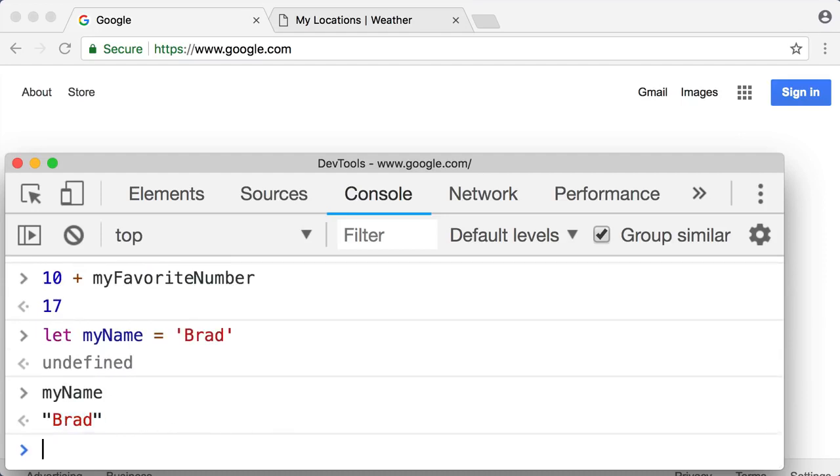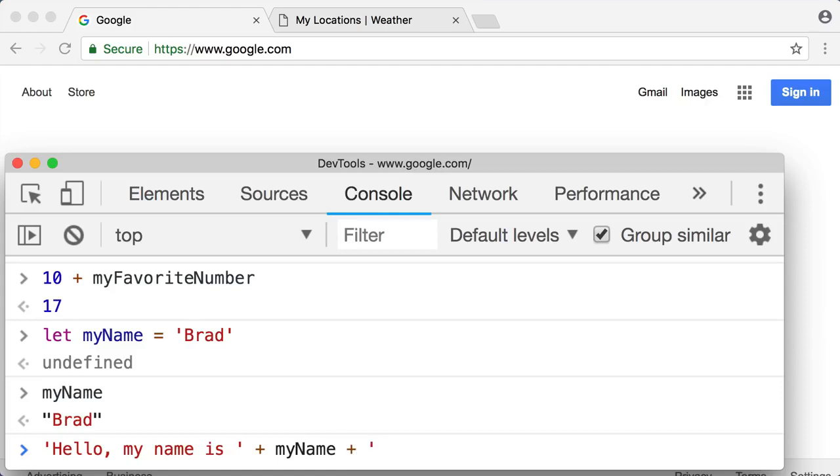Or for a more useful example, we could open up a string of text and say, hello, my name is, and then a space, and then close out the quote. And then after that, let's add on, so the addition symbol, and then let's type in this label name of where we stored the value, so my name, and then let's add on a closing period to close out the sentence.